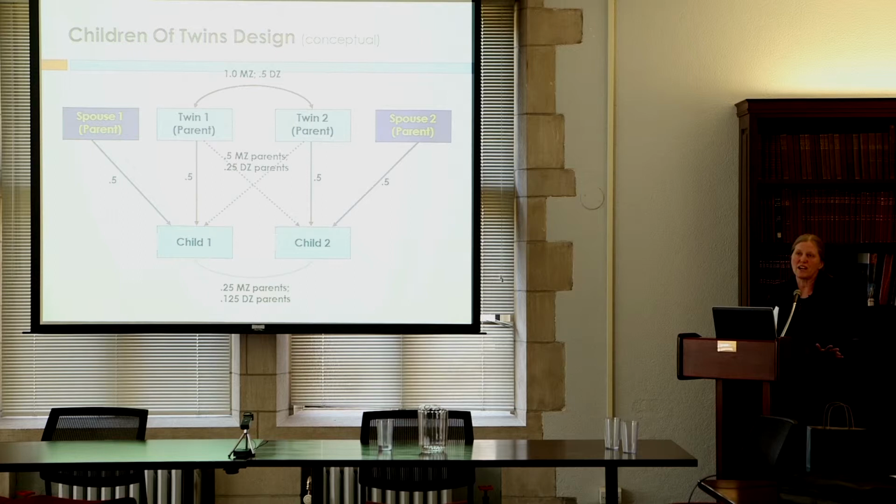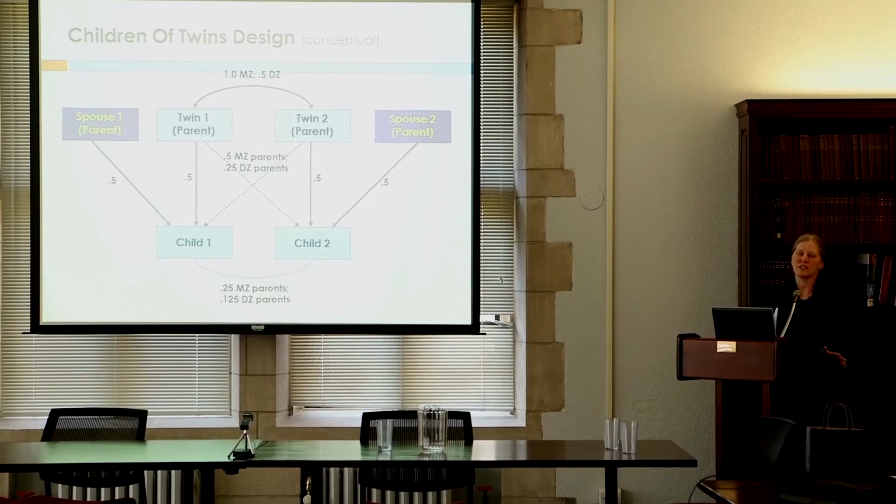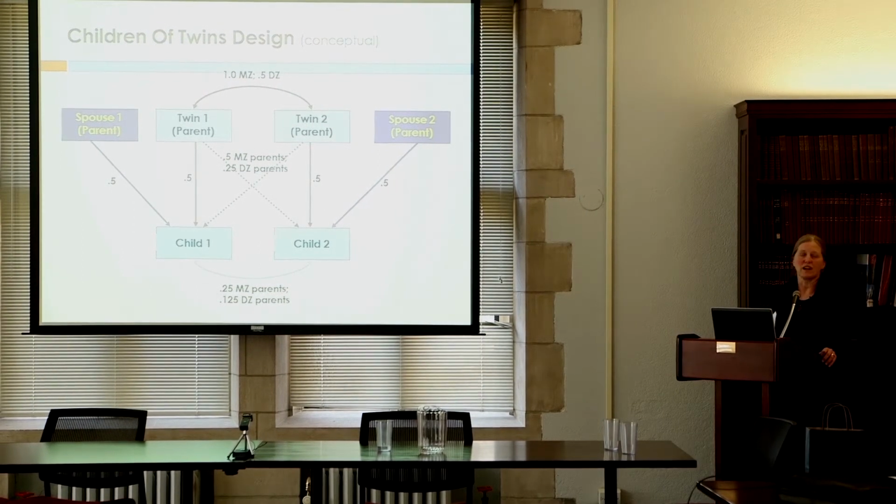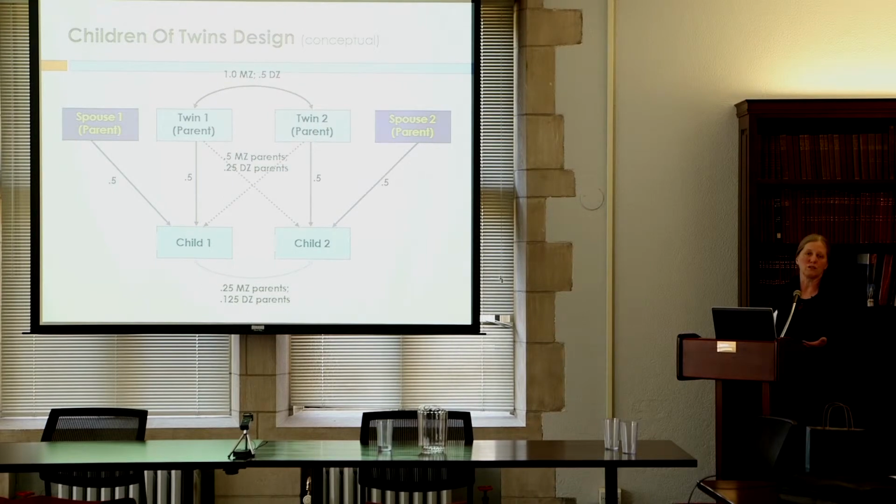So, one strategy that we've used, there are a lot of ways to try to look at GE correlation. You can make inferences about GE correlation simply by estimating genetic and environmental influences on so-called environmental measures like parenting or marital relationships for that matter. When you do that, you're limited in the way you can interpret your findings. So one way to try to better understand the processes involved in GE correlation is to use more extended approaches, like a children of twins design.